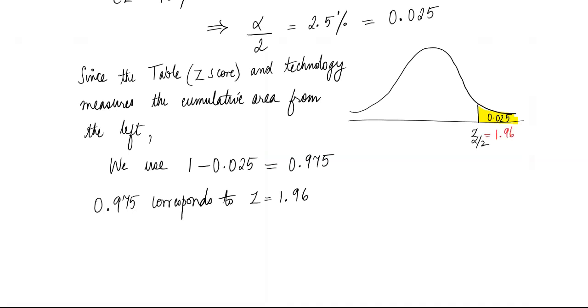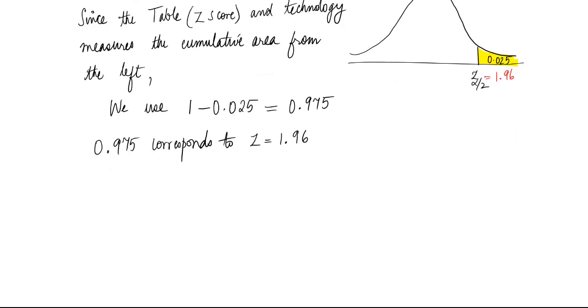Now, they're only looking at the right tail, right? If it was the left tail, that would be a negative 1.96. Because they are symmetric, we find it sufficient to find just one tail. Okay? So then we come back and we say the critical value of z alpha over 2 is 1.96.